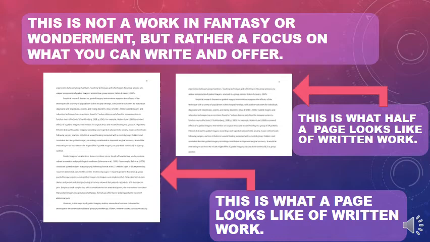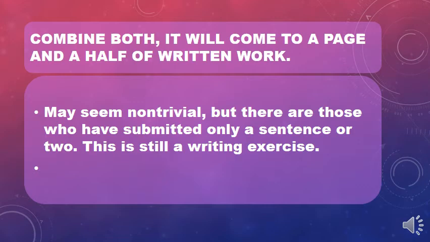I've had students only try to submit about a page and then 2 sentences into the next page, and they're like, that's a page and a half. No, that's not. That's only a page and 2 sentences. Make sure that it actually is a page and a half of written work. Very simple, but sometimes I lose people here. Combine both. It will come to a page and a half of written work.